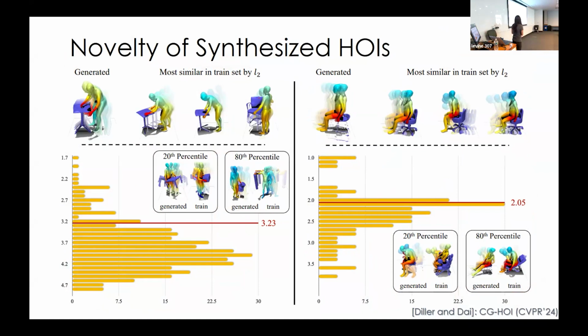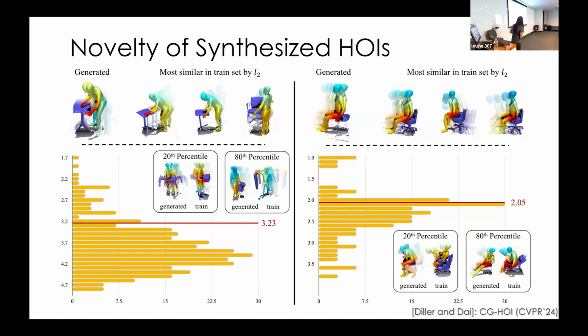So this is basically the generated interaction and the most similar one in the train set, based just on geometric distance. And you can see that the motion is being visualized in the alpha transparency of these particular sequences, so it can actually synthesize new sequences that are not the exact same motion as the train set. This is a histogram of distances from the train set. Here we can synthesize sequences that are very close to train sequences and also ones that are much further away.